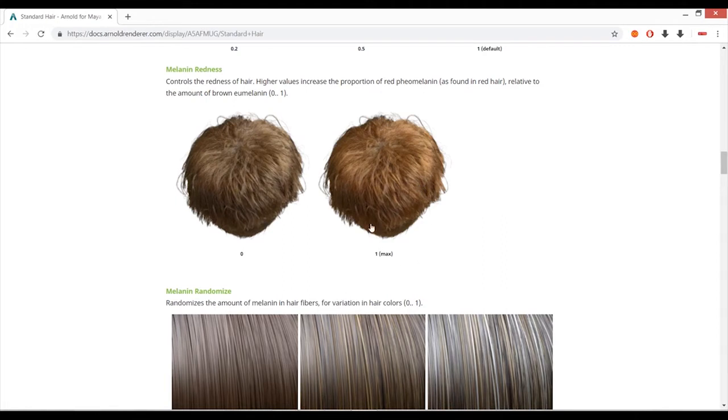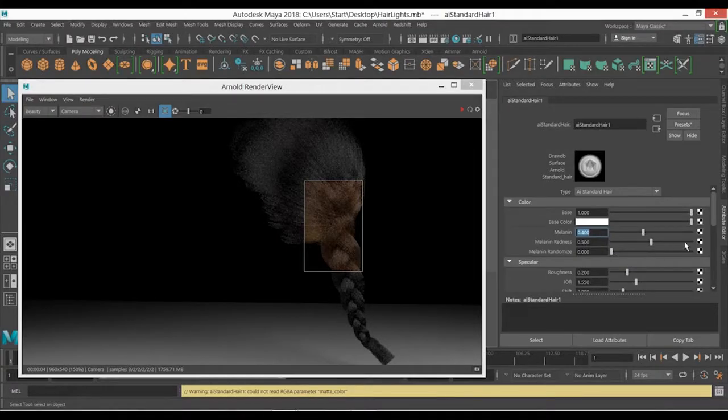If we put in the red, it affects the yellow, and red gives us a kind of orange color. That is a kind of pigment, and so on, and it will affect the render of the hair. If you want the redness on or off, by default it is in between, so it depends on what you like to have.